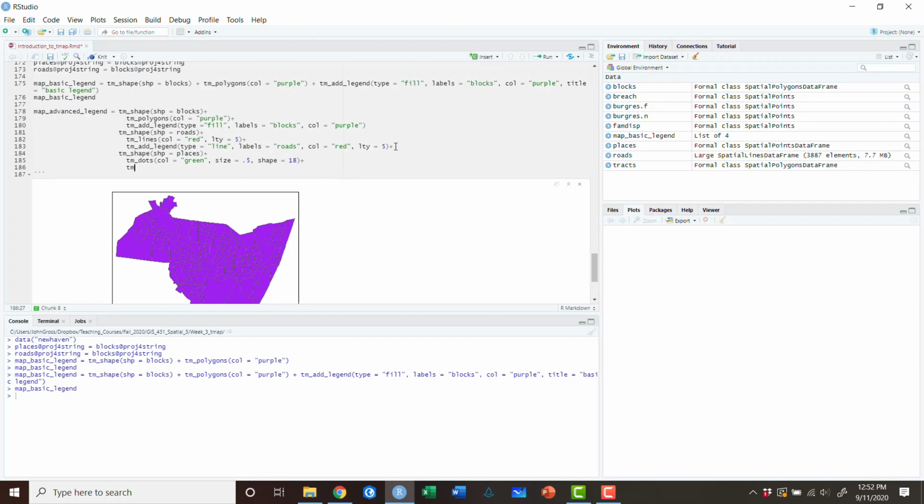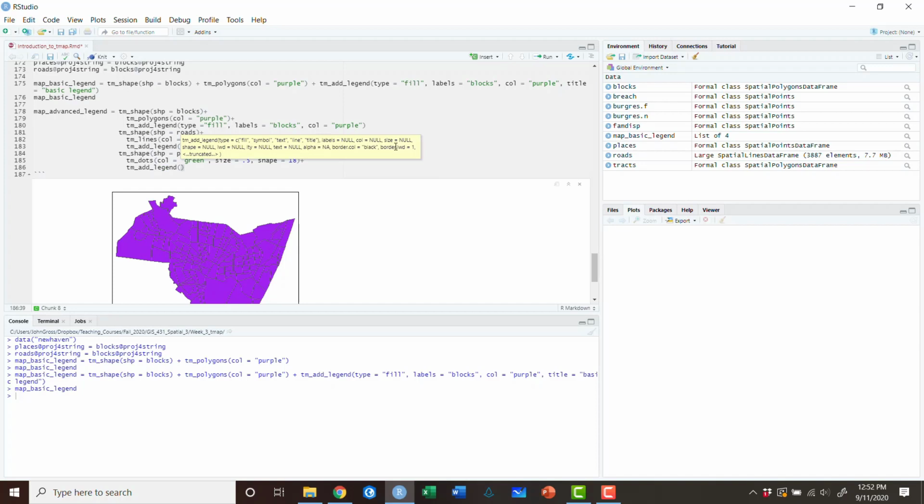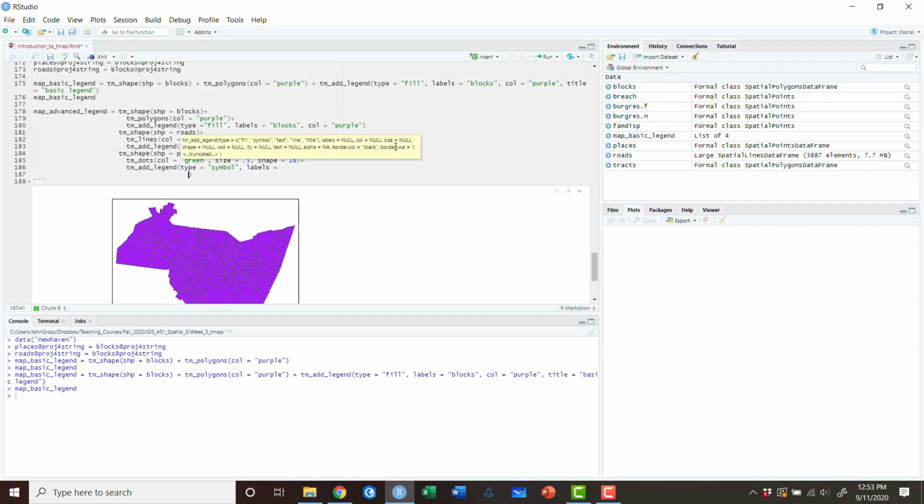And then finally, our last tm_add_legend, and we're going to once again match everything up. In this case, type is going to be symbol because we're using points. Our label is going to be places.